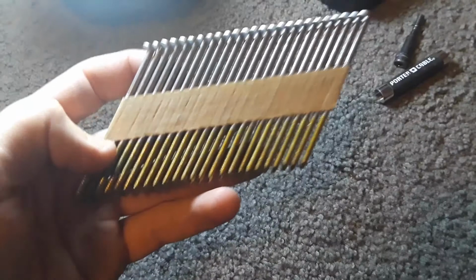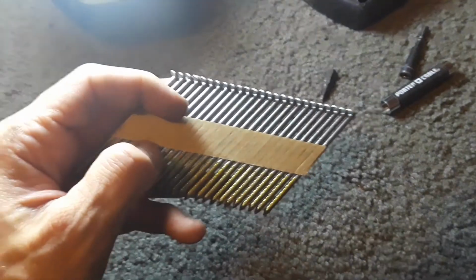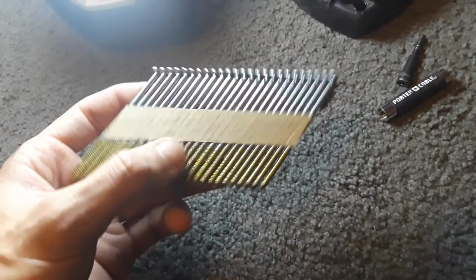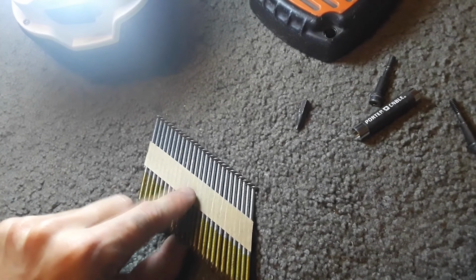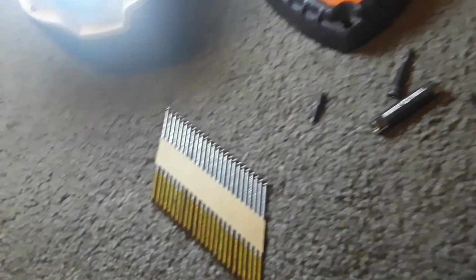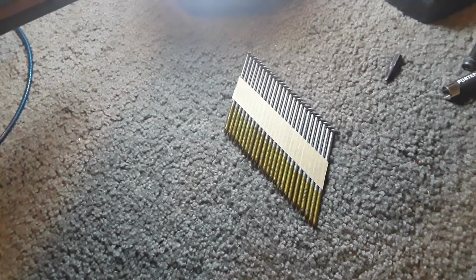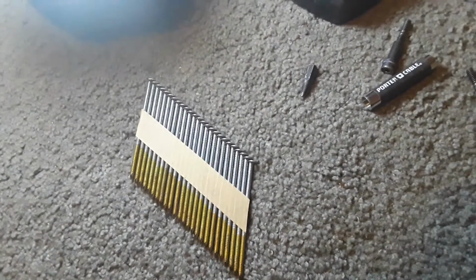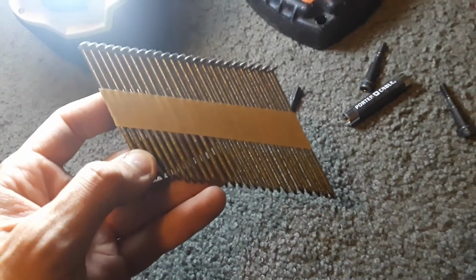Paslode. And I almost forgot, they need to be 30-degree nails, and they need to have the paper. No plastic. They have to have paper. I don't use the Paslode. I got these nails a little bit cheaper. These are galvanized 3 1/4. But make sure it's paper. Whatever brand you use, no plastic. This one doesn't accept it. And the model number is CF325Li. That is the model number. So there you go. 30-degree paper, 3.5-inch nail. It will shoot 2-inch nails.